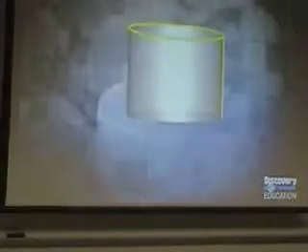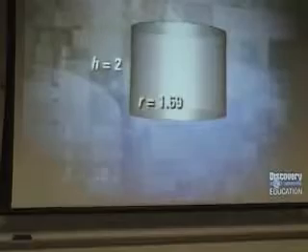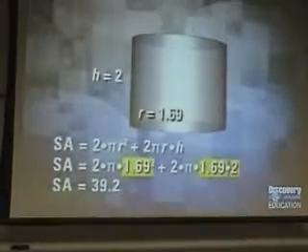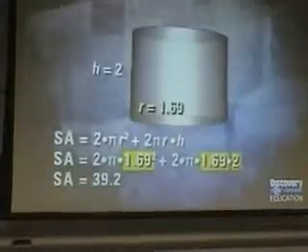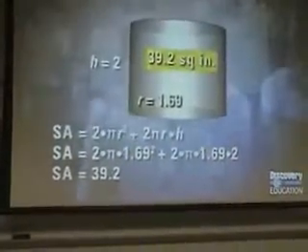Now, what about the rounds? The surface area of a cylinder is the area of the 2 end circles plus the area of the curved part. The area of the curved part is the height of the cylinder times the circumference of the circle, since that part unwraps to form a rectangle. The manufacturer substitutes the numbers for the cheese round's height and radius into the formula and determines it has a surface area of 39.2 square inches.